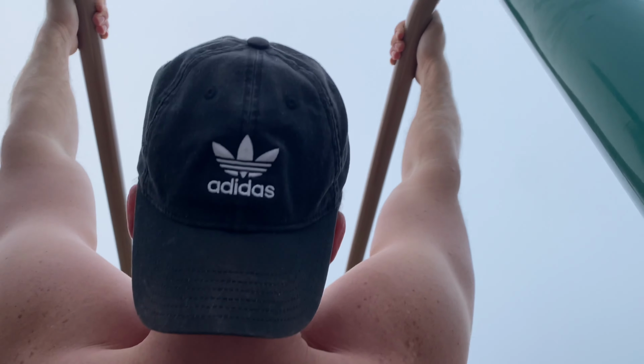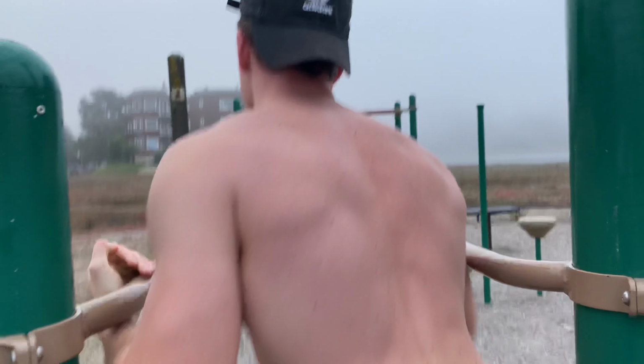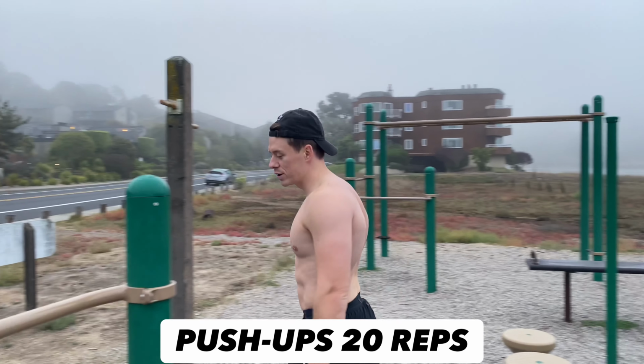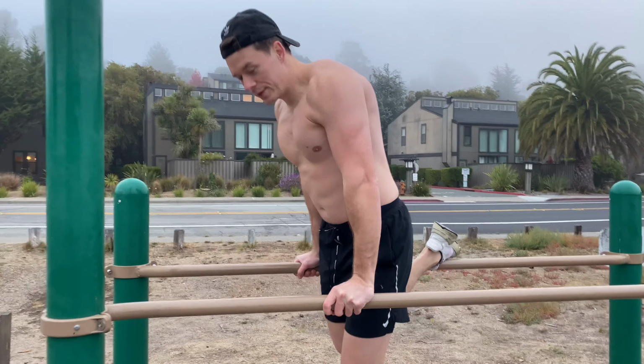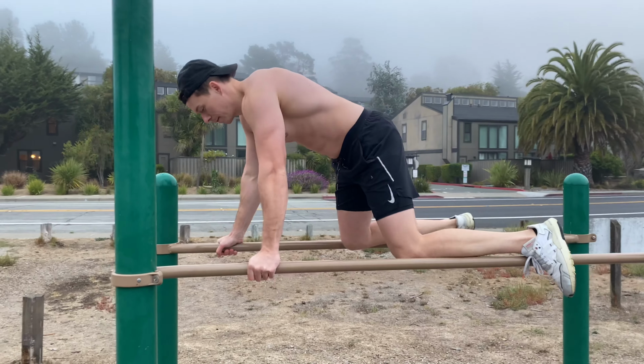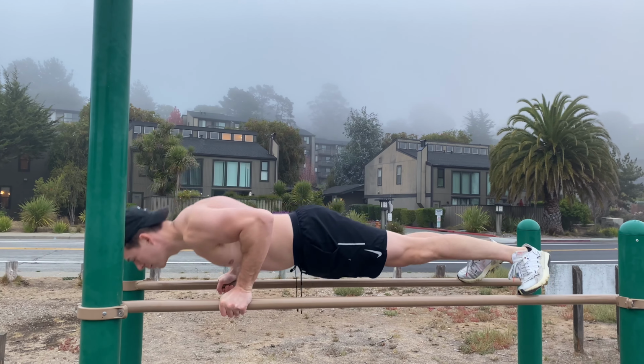Last one, 12. We're gonna superset with push-ups, 20 reps. You could do them regular. I'm gonna try them on the dip bar just for a different hand grip. Hopefully it don't eat shit. Ready? 20 reps.